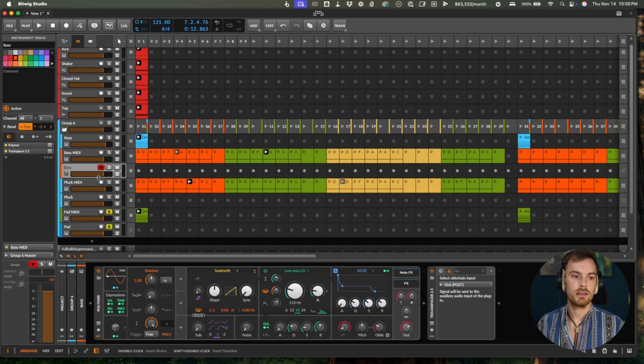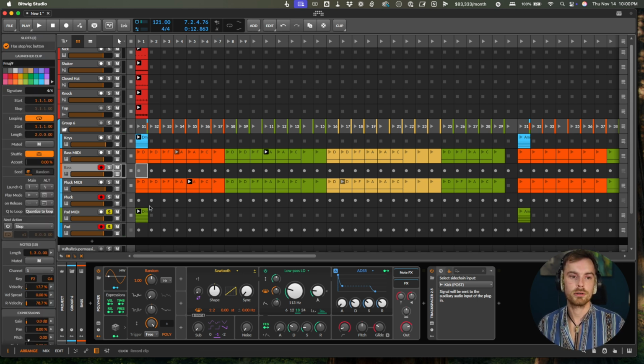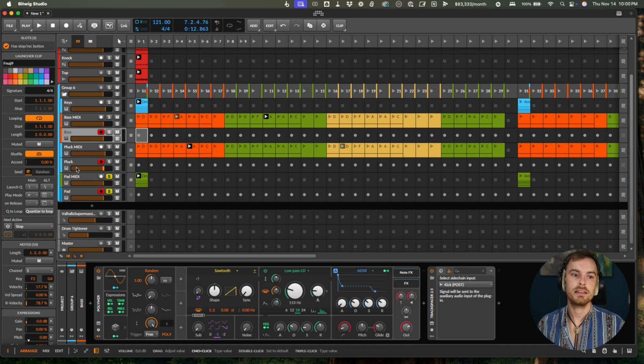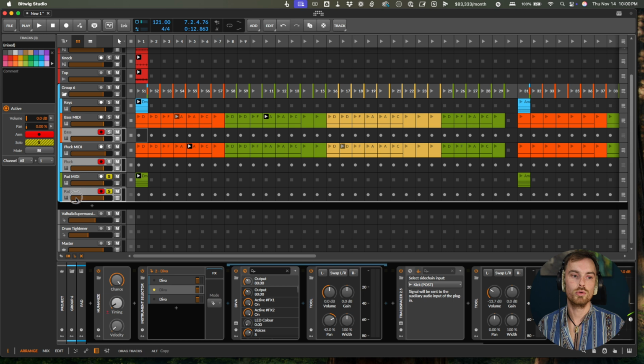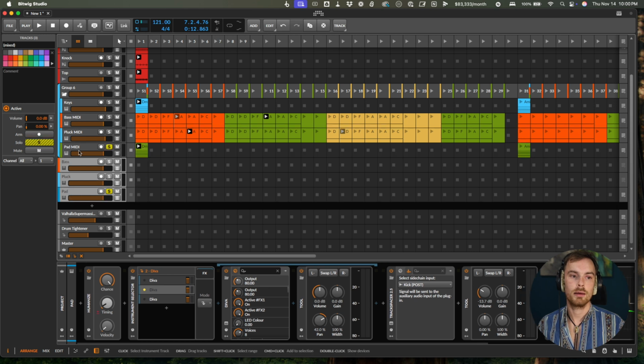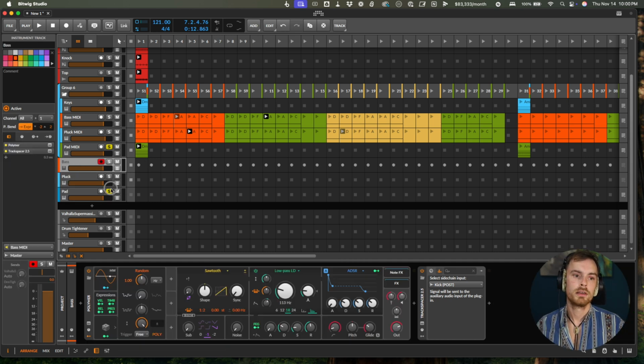But what I want to do now is record enable the bass, the pluck, and the pad. And by pressing 1, 2, and 3 on my keyboard, I'm effectively able to, this is a key thing, I'm glad that I've just realized this now, is I need to actually move these instruments out of this clip, because I want to be using this 1, 2, and 3 key to change the MIDI, but not for it to start recording another clip. So that's just fine.